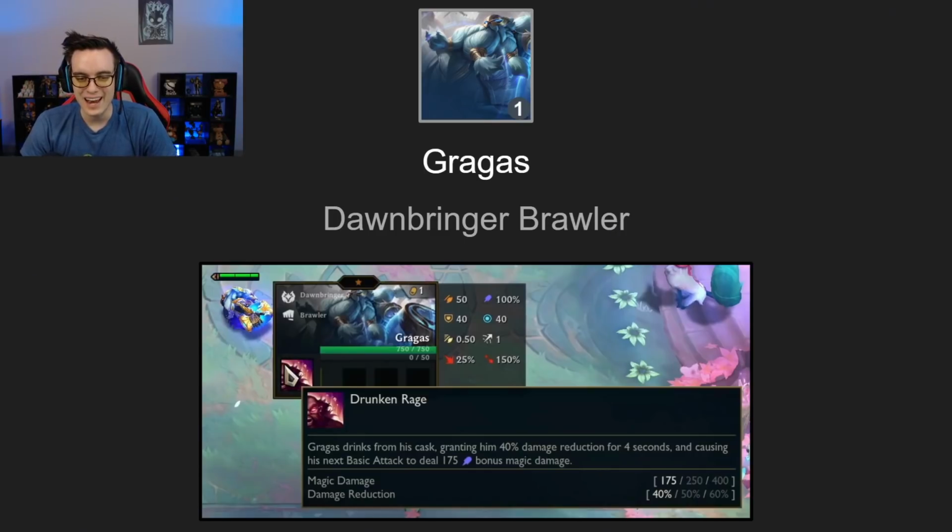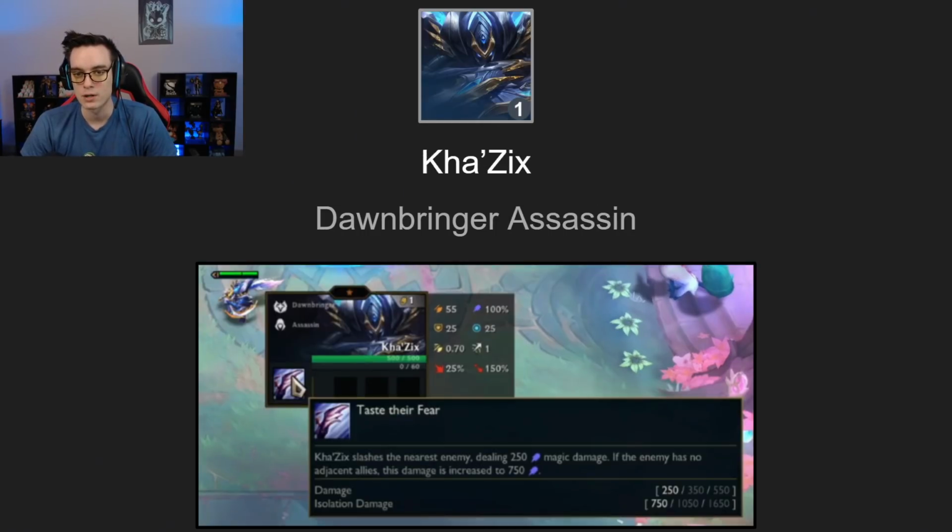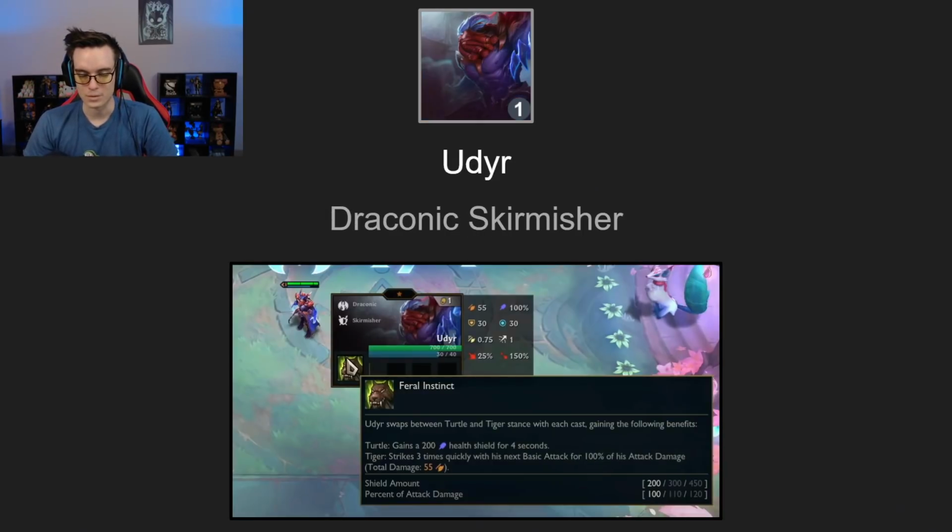All right, Gragas. Gragas drinks from his cask, granting him 40% damage reduction for 4 seconds and causing his next basic attack to deal bonus magical damage. Bada bing, bada boo. Kha'Zix, they absolutely love Kha'Zix in this form, okay? If the person is isolated, mega damage. Alrighty? I don't know why, but they love this Kha'Zix so much, they probably just want you to be very careful on how you position your carries and no one's isolated in the back or else you're going to get punished by this guy. Okay?